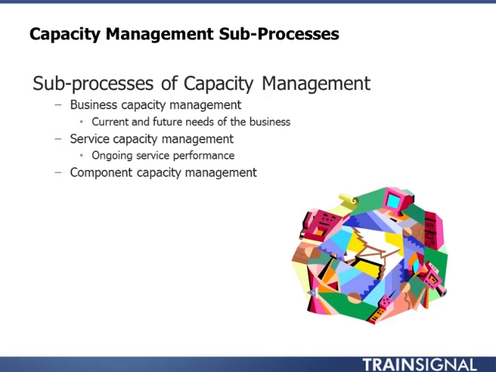The bank was very successful, and they attracted several new customers. The result, however, was that it oftentimes took 2 to 3 months for customers to open accounts. And the question is, why? In a review of the capacity plan, the service capacity targets were met. The IT organization was delivering the service capacity as expected. The components were also functioning as desired. The challenge lay in the business layer.